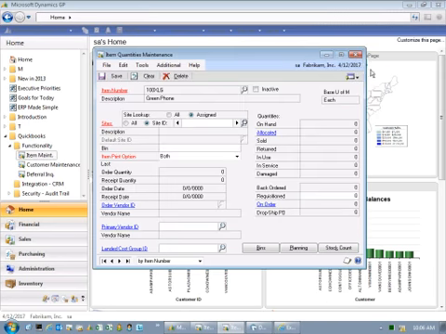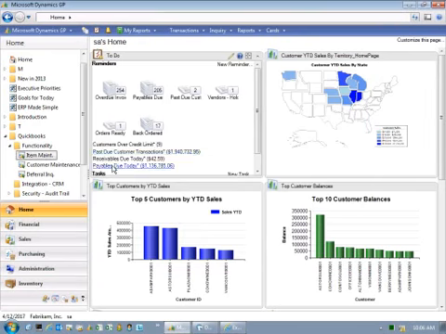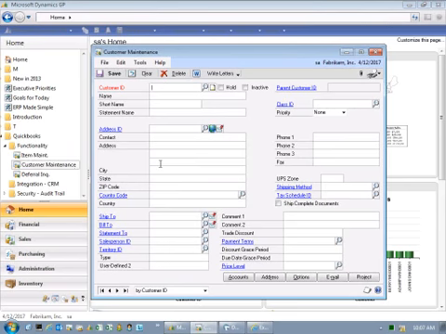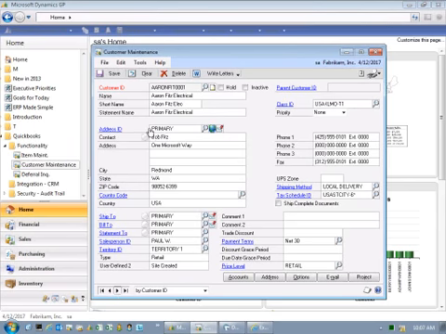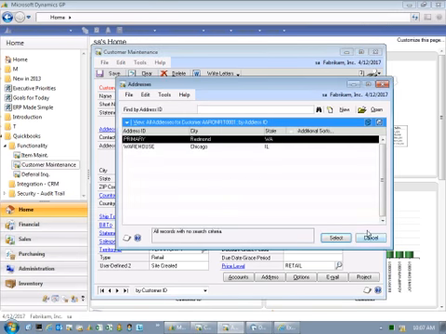Let's go ahead and take very quickly a look at the customer card and see some of the additional functionality that Dynamics GP provides on the customer card. Take a look at a particular customer, Aaron Fitz. We'll see Aaron Fitz a little bit later as well, and we'll drill down into the ship to address, and you see we can have multiple ship to addresses.